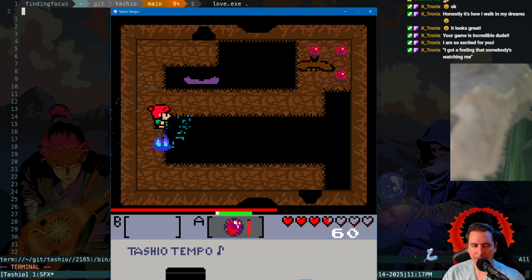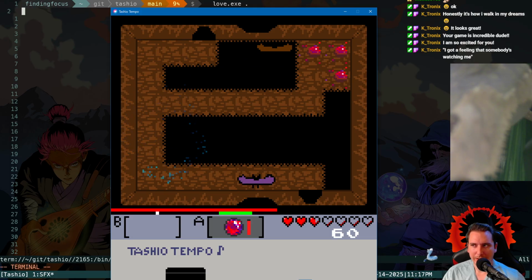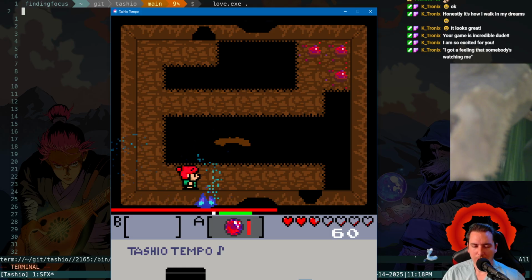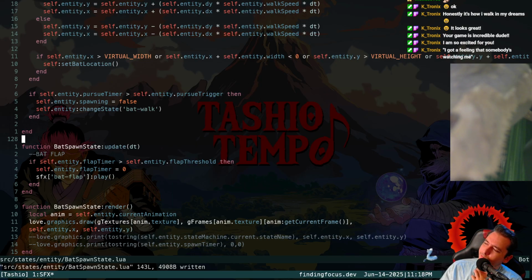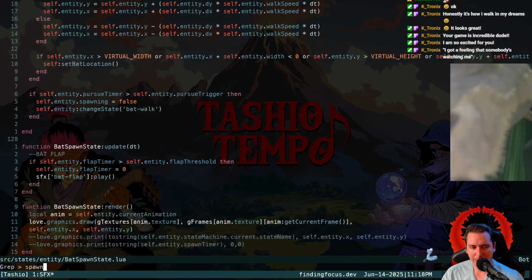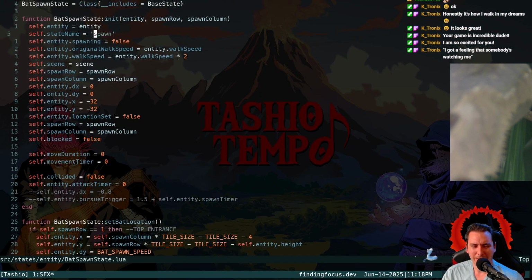Okay, I mean, they're always flapping, so it's always updating, and it's also doing this if they're... Yeah, this isn't quite right. It's close, you know, it's better than before, but it's flapping even before they're on screen. So if we're not, well... We have to check the spawning logic for the bat and see if there's a certain kind of thing we're doing.